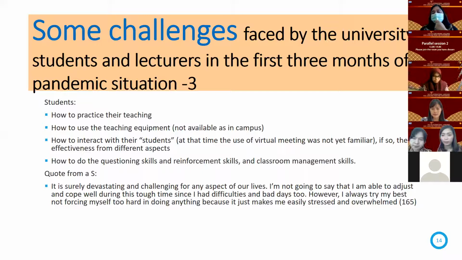At that time, the use of virtual meeting was not yet familiar, but if it is so, this one might not be effective either from different point of view. And then they also have the challenge of how to do the questioning skills and reinforcement skill, as well as classroom management skills, because they don't have any students. Okay, so here I quote from a student in the reflection.